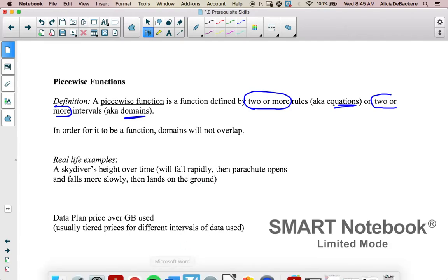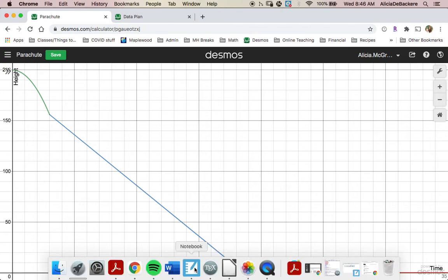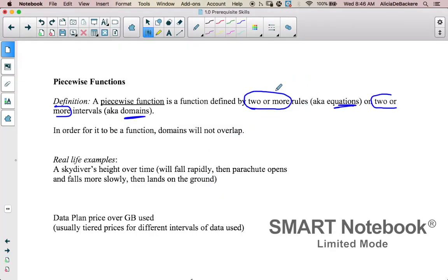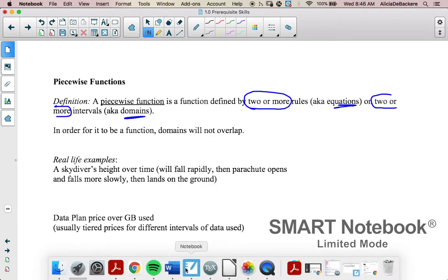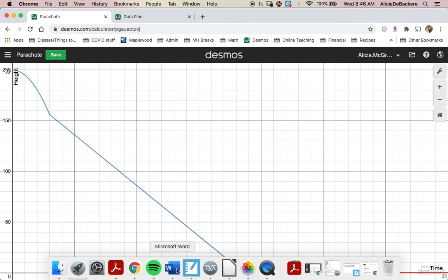So we can take a look at this. Here I've got the height on the y-axis and the time on the x-axis. First the skydiver jumps out of the plane, and his height starts to decrease more and more rapidly, right, as gravity takes effect. And then he opens up the parachute, and then he's going to fall more gradually to the ground, and then finally he's on the ground here. So there's one example of a piecewise function. I've got different things happening. At first it looked like a parabola, and then it looked like a linear with a negative slope, and then of course a constant, or a horizontal line.